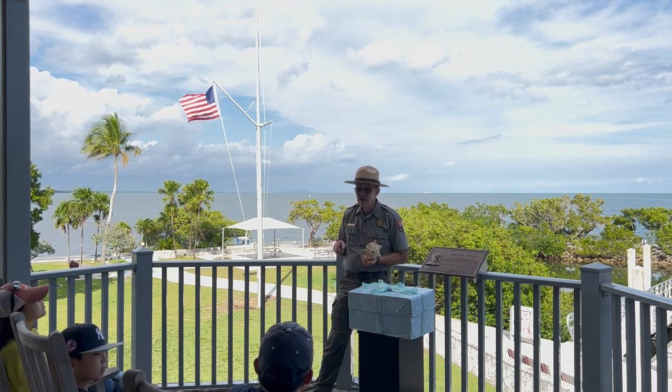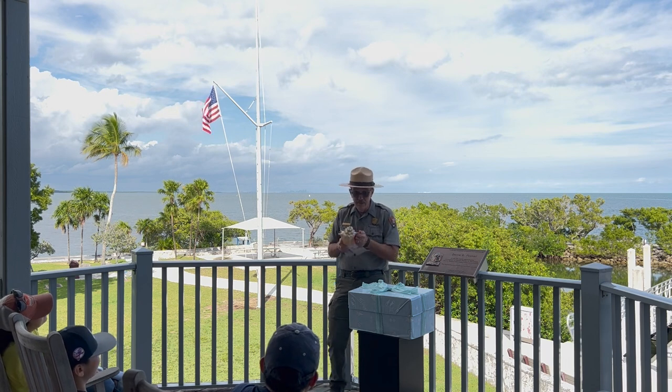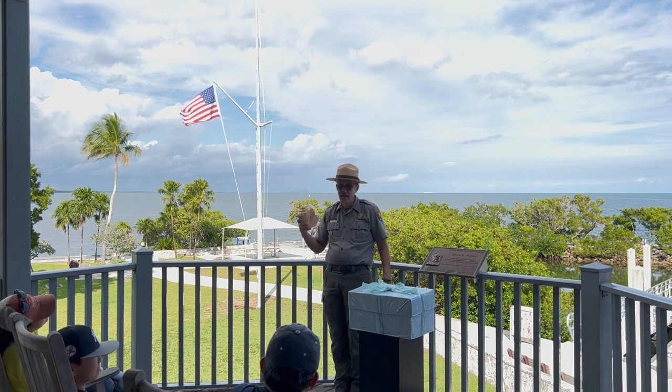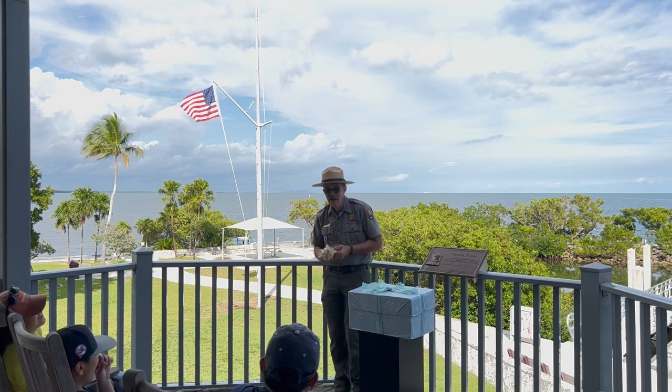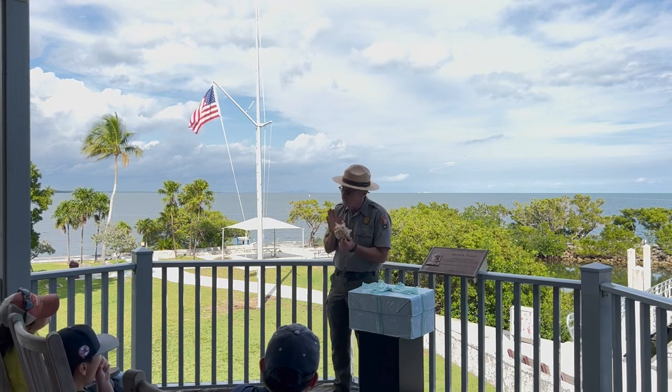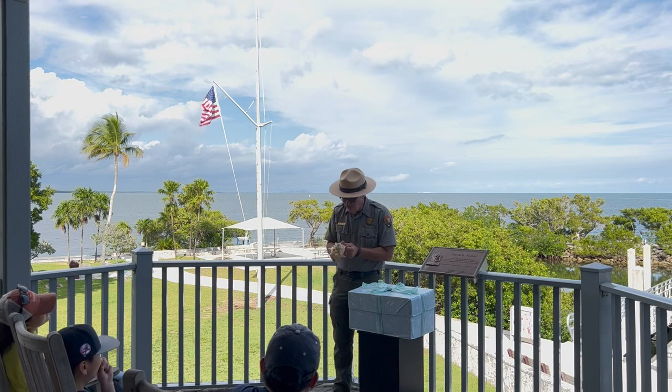Are you going to Key West by chance? We're coming from there. You've been there. Yeah. So you probably saw the flags with the conch shell on them and signs that say the Conch Republic and things like that. So they are very much associated with the conch in many ways.